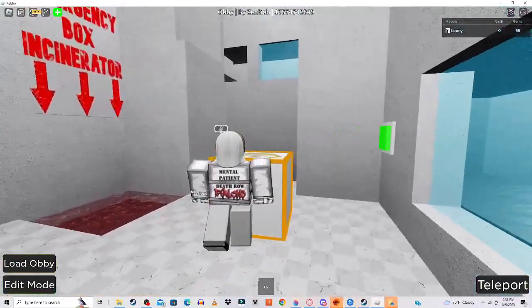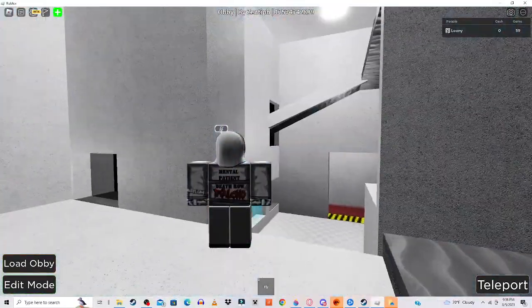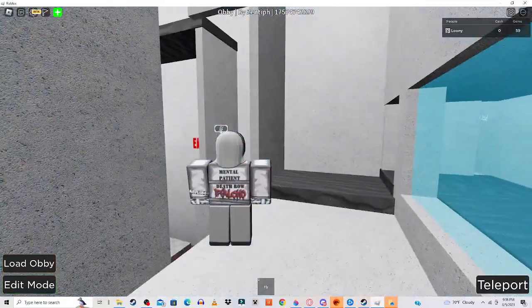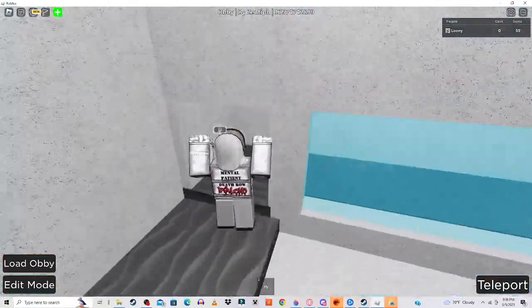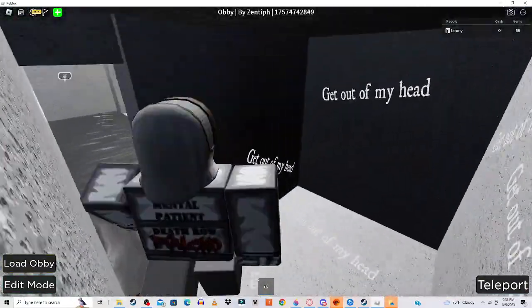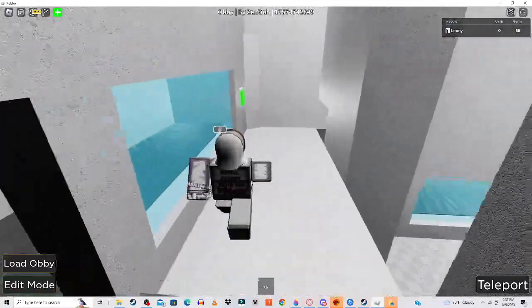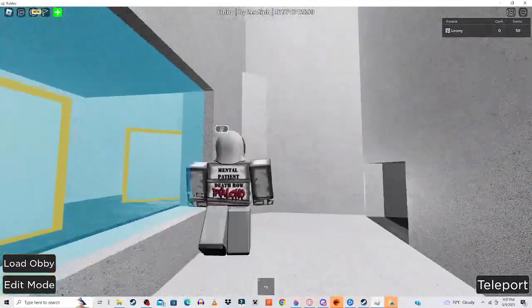So this chamber was, I think, completely made by me. This could be fake news. But I know Zen added this part, which is supposed to be like the Ratman from Portal. Whoa! Yep.